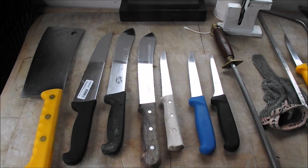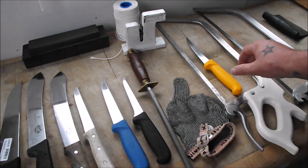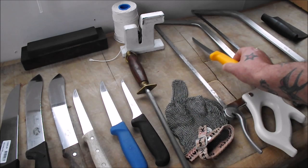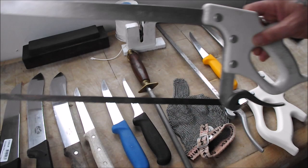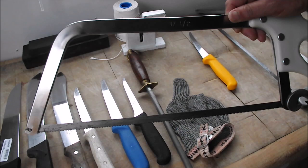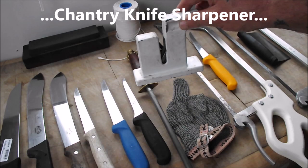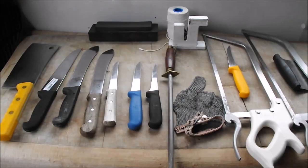Moving along: obviously a steel or honing blade, a chainmail glove to stop you cutting yourself, and then another knife brand — cheaper than Victorinox, bought one to try out and quite impressed. Then I've got two saws: a 20-inch meat saw for cutting across the ribs where you need that reach, and your standard butcher's saw at 17 and a half inches. I've also got a scraper for the block, a Chantry knife sharpener made especially for the meat trade, an oil stone, and string.